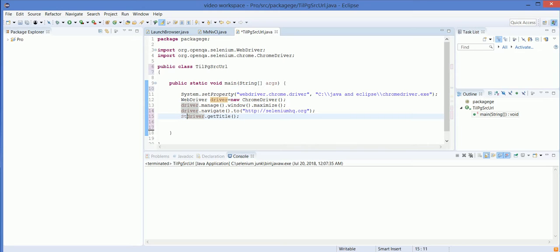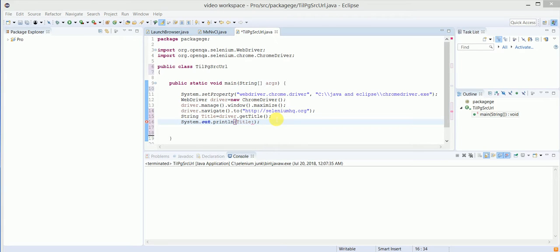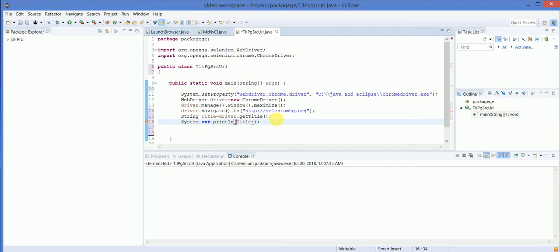So let me store it in a string variable title. And now I have to print this title, so I'm going to use sysout, the System.out.println, and then "title:" plus title.